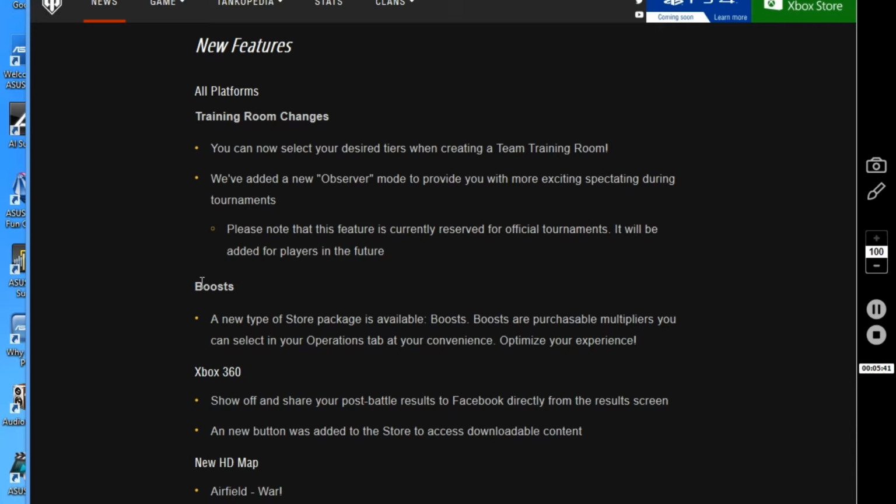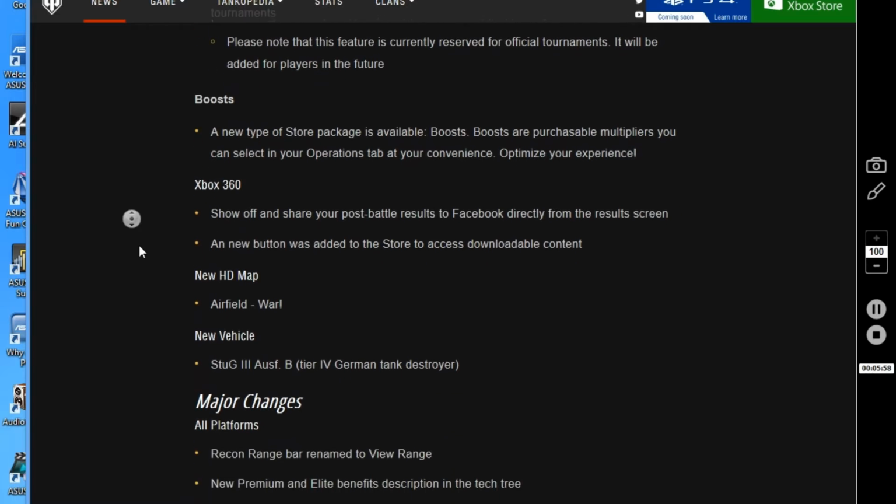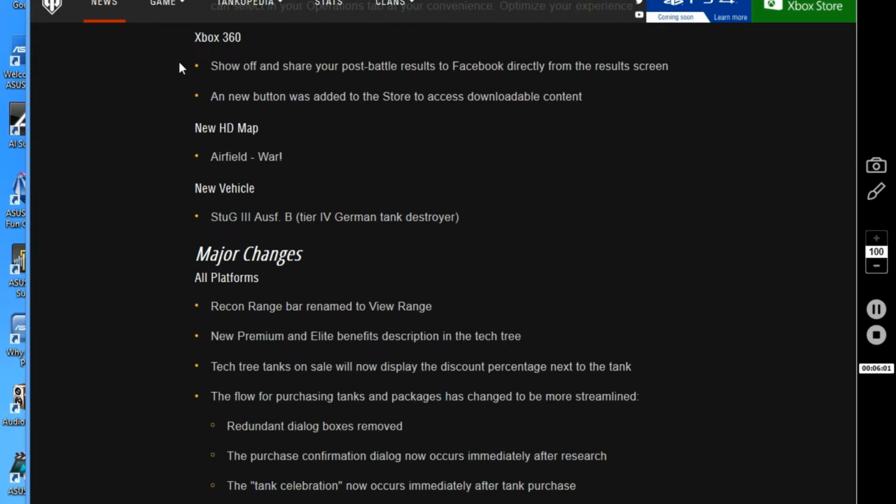Boosts. A new type of store package is available. Boosts are purchasable multipliers you can select in your operations tab at your convenience. Optimize your experience. I have no idea what these are or how these work, to be totally honest. I don't recall seeing them. I have noticed a couple threads on the forums asking where are they and what do they do. As far as I know, I don't know what exactly those do. I'm guessing you can use them to tack on with, say, your premium time and your operations to get extra experience in a good game or extra silver in a good game. I don't know. Doesn't matter.